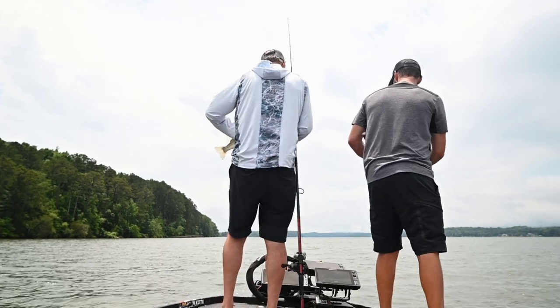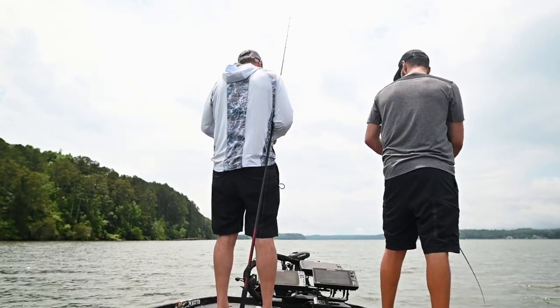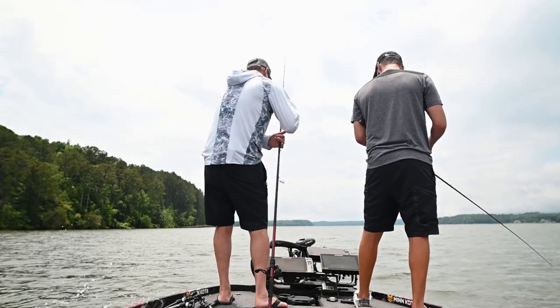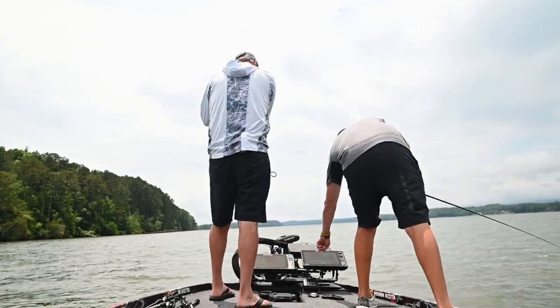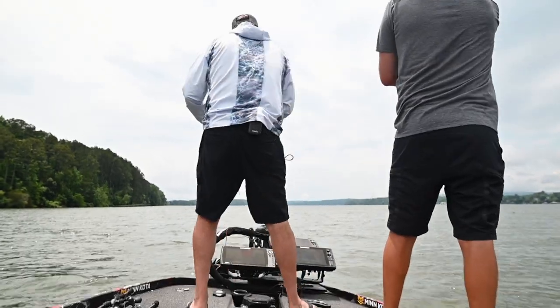So how do we get, it's on independent right now. Yeah, I got it pointed. I got the Mega Live. So we can use this right now to steer it, eh? Yep, you can steer it right or left. And then once you get it on it, just hit the target lock button and you're locked in. You see him? Yep. Let's target lock it right there to keep him right there.